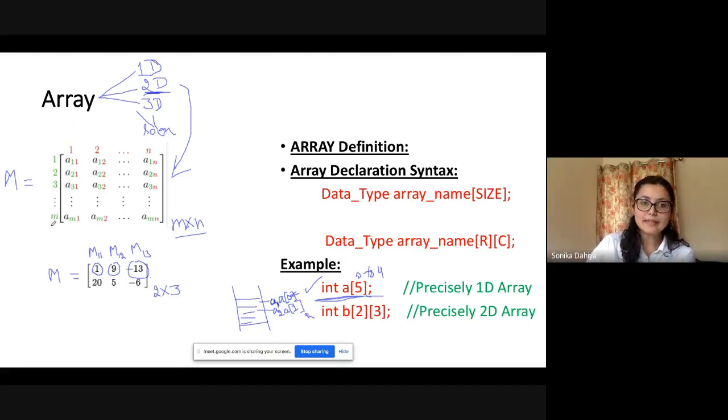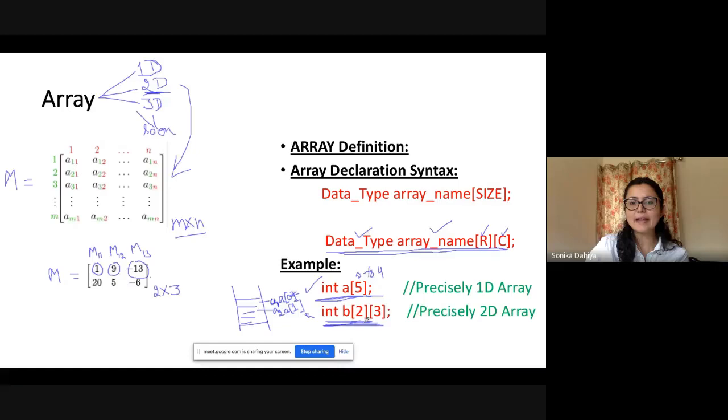Fine. So if it is a two-dimensional array, then it will be having a certain number of rows and a certain number of columns. So that is how we write the syntax. That is the general syntax for declaration of a two-dimensional array, and this is a simple example. Now syntax says you will first write the data type, space, array name. Then here you will be using two square parentheses. In the first square parenthesis, you will specify how many rows you want in that two-dimensional array. In the second square parenthesis, you will specify how many columns you want in that array. And again, we understand this R and C will be integer constants. Pay attention. It will be integer constants.